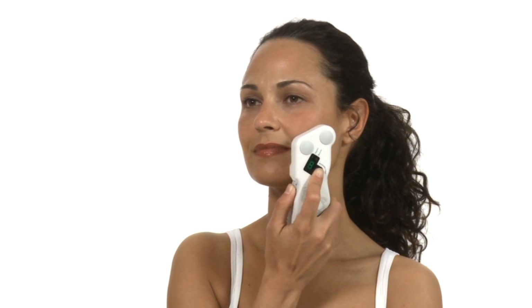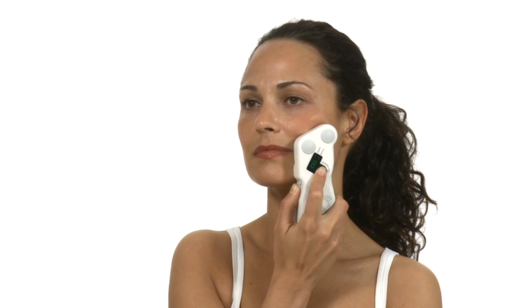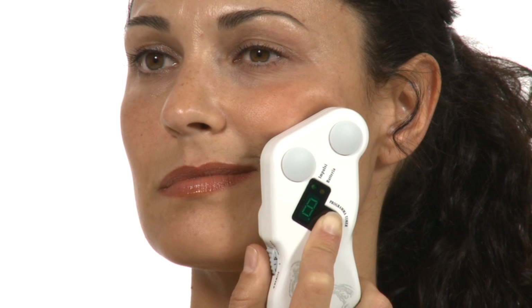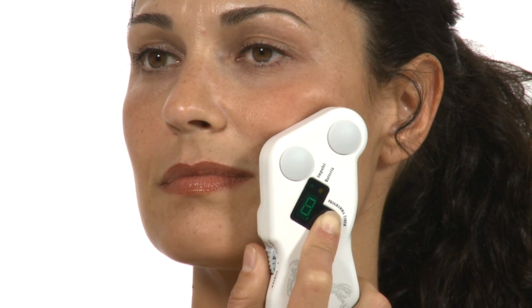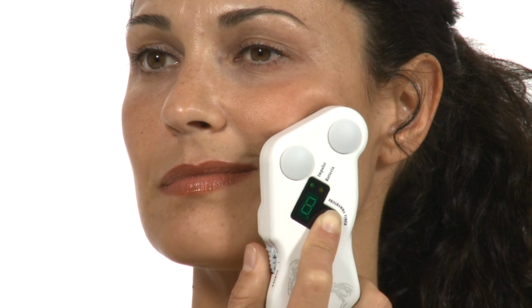Position the electrode sideways between the ear and the corner of the mouth, keeping to the lower edge of the zygomatic arch. It contracts the upper lip, the cheek and the lower eyelid bag. It makes the area firm, like when you smile slightly.